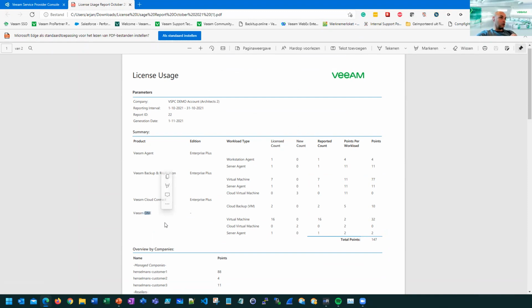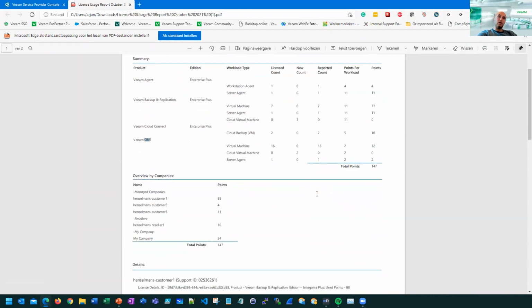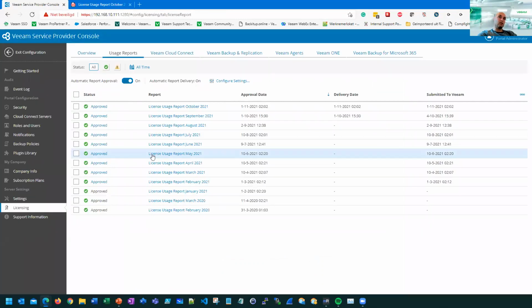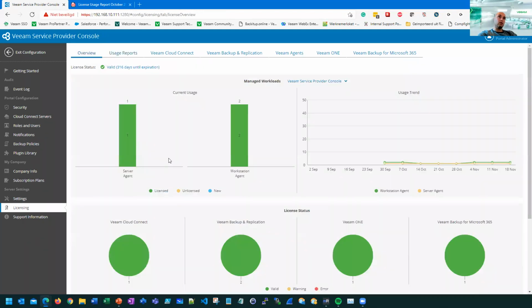So the report of November will include the Office 365 licenses as well. And so you have a total overview of total points being used in my environment. This way, with one report, one overview, you see all the licenses being used on your customers, on your own environments, and so on.